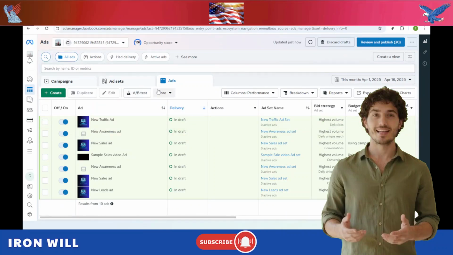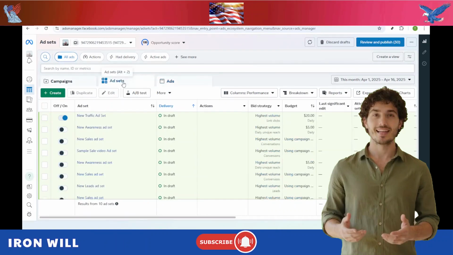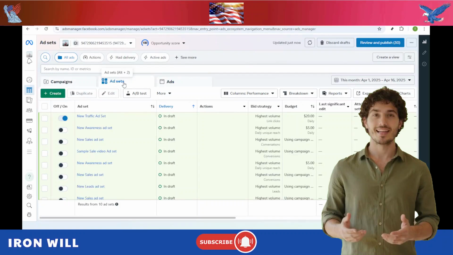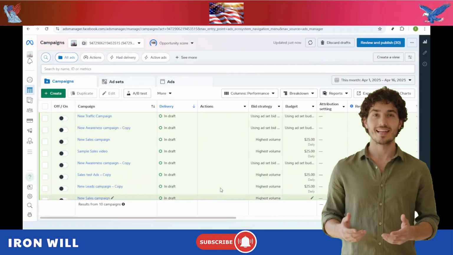On the other hand, if the status says off, it means the ad was manually stopped by a user or deactivated by an automated rule. Facebook allows for these rules to manage delivery based on budget limits or specific schedules. Always review these settings if your ads aren't performing as expected.